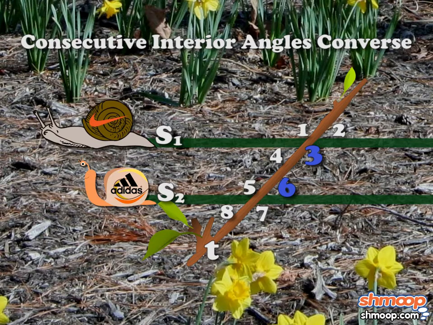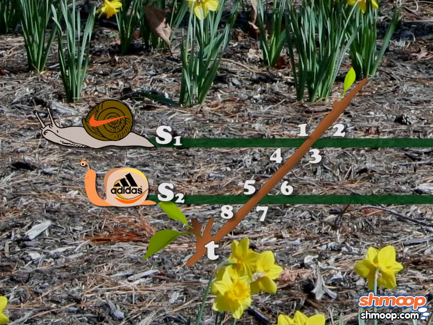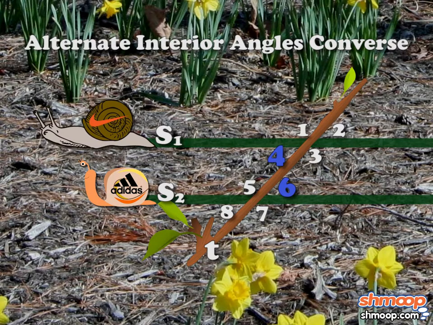Okay, the second theorem we can use is the consecutive interior angles converse, which states if two lines are cut by a transversal so that consecutive interior angles are supplementary, remember supplementary meaning that they add up to 180 degrees, then the lines are parallel. Consecutive interior angles in this case refer to angles 3 and 6. The branch creates consecutive interior angles measuring 150 degrees and 30 degrees. That's 150 plus 30, which in California is, yes, 180. Magic number. Check.